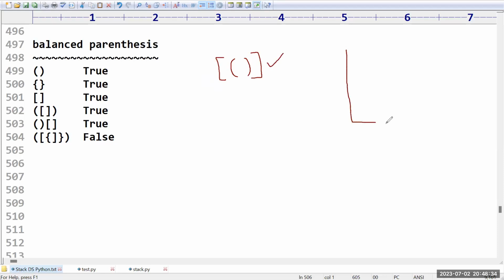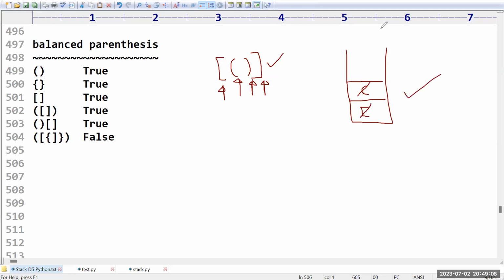Why? Because if you take a stack, first it will push this item. It is pushed into the stack. Then it will scan this one. It is not a closed parenthesis, it is an open parenthesis. It will push. Then what will happen? We encountered a closed parenthesis. Is the corresponding open parenthesis there at the top or not? Yes. Pop this item. Then scan the next item, which is nothing but a closed flower bracket. Is the top of the stack an open parenthesis or not? Yes. Scanning is completed. Now this stack is empty. We can return true. Got it?